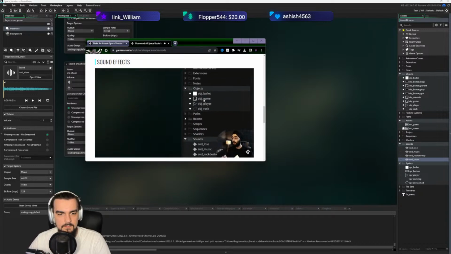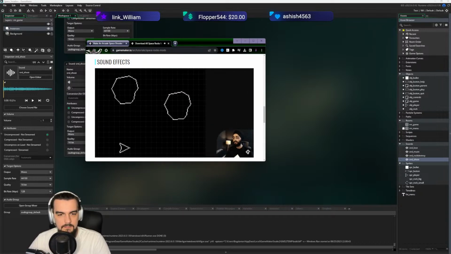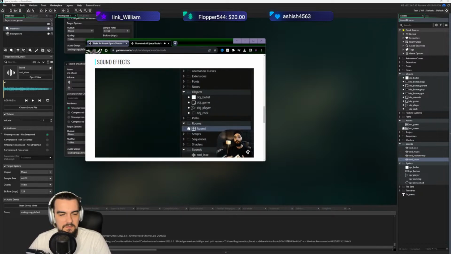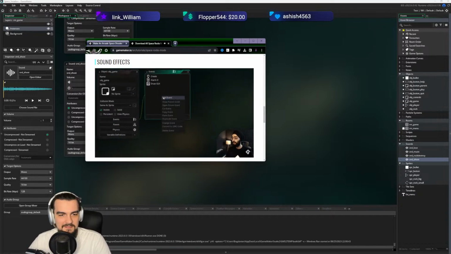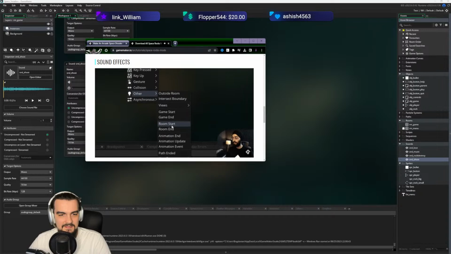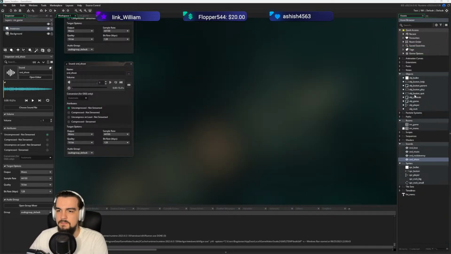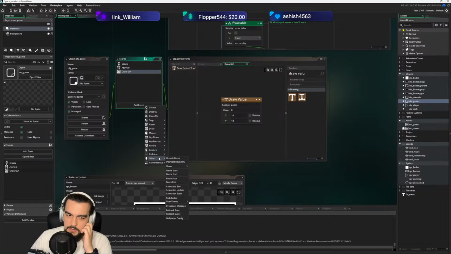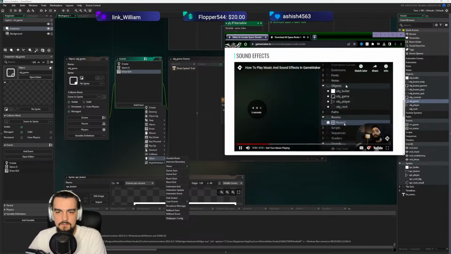In my project I have an object called objGame which I've put in the game room. This handles all the things in the background, so it's a good place to play the game's music as well. Let's go and first add the room start event in this object. Add event, room start, other. Where was it?